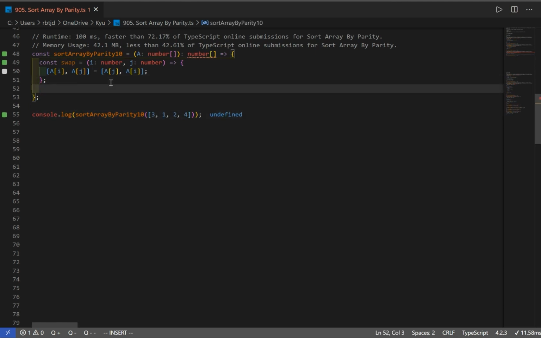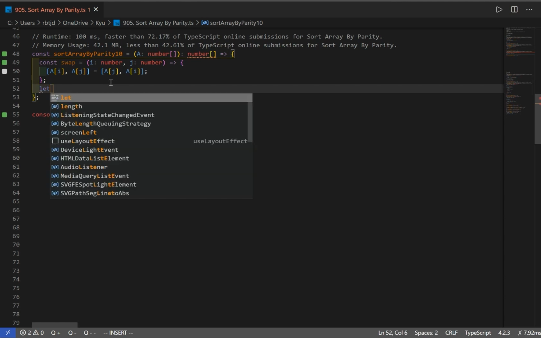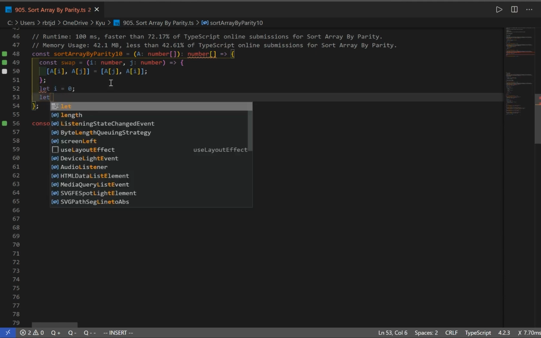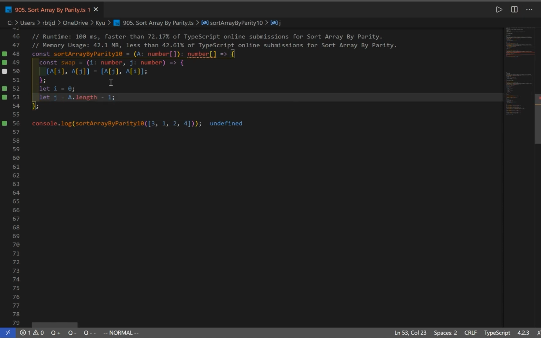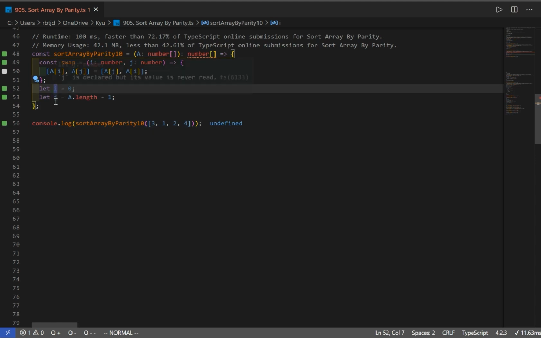Now I want to create two variables. Let i equal 0 and let j equal a.length minus 1, so the last index. We're going to have two pointers, i and j. i starts from the beginning and j starts from the end, and we're going to be moving through our list and checking.